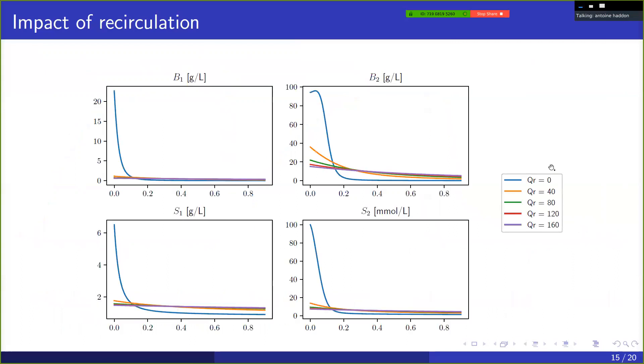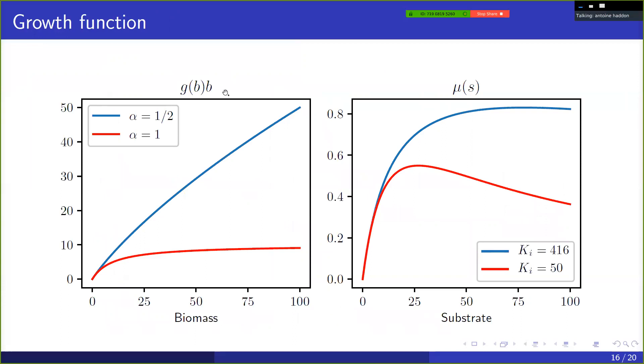But however, if we actually look at the profiles of the substances inside the reactor, you'll notice that for the low recirculation rates, we have very high levels of biomass and unrealistically high levels of biomass. And essentially this is what explains why you have higher production. If you have more biomass, you have more production, you have more depollution, decontamination. But really if the model reaches high levels of biomass, it's really because we're not taking into account inhibition very well. And you can see this if you look at the growth rates.